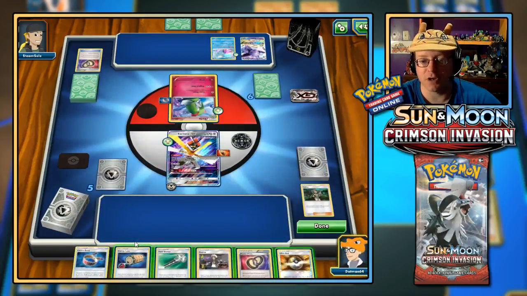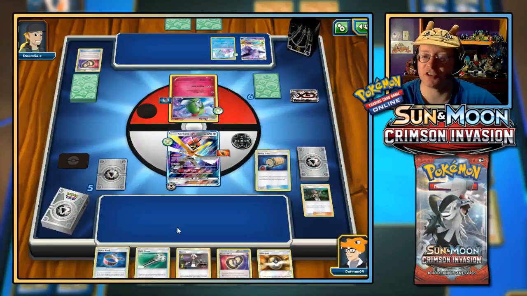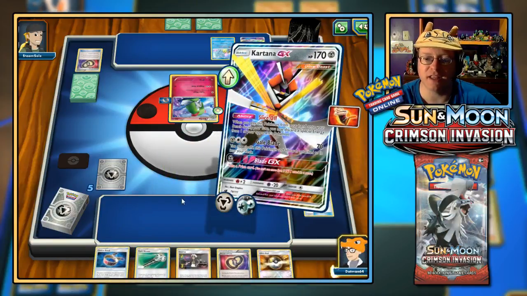And then, nope, gone. Alright, Energy Lotto. Let's grab... oh, there's 2 double colorless on top. Nice. Grab 1. I'll attach that to the Kartana, and let's just go for the simple Gale Blade.